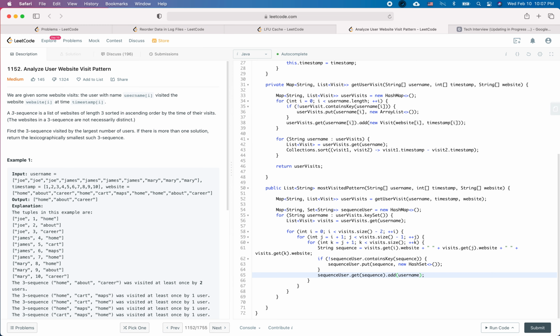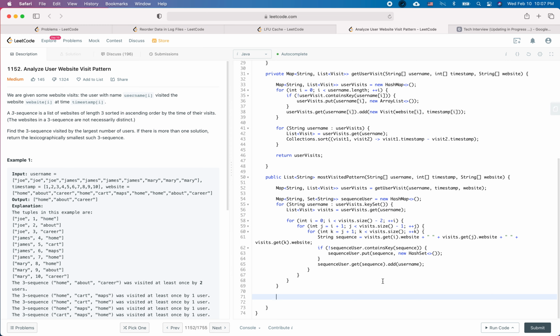Until now, I think we should be all good. And the last step is about finding the sequence that has the largest number of users. So let's say int max frequency is equal to 0, and the string most frequent sequence is equal to an empty string.